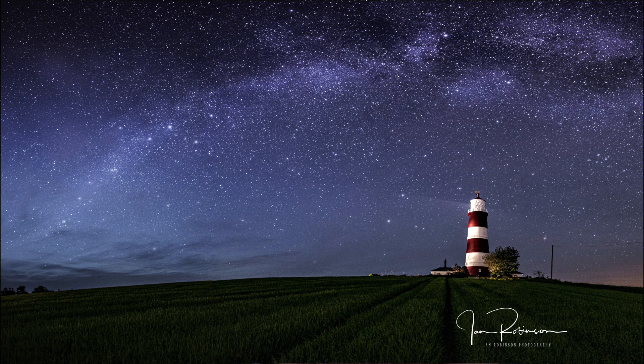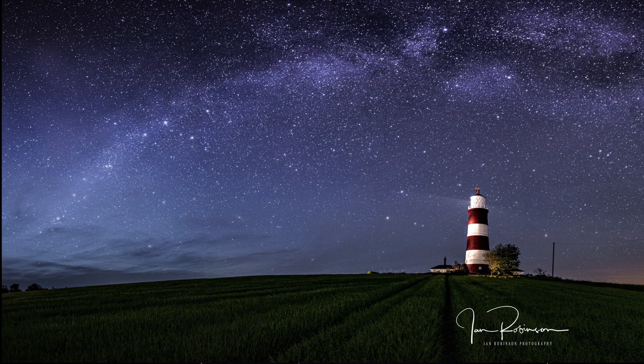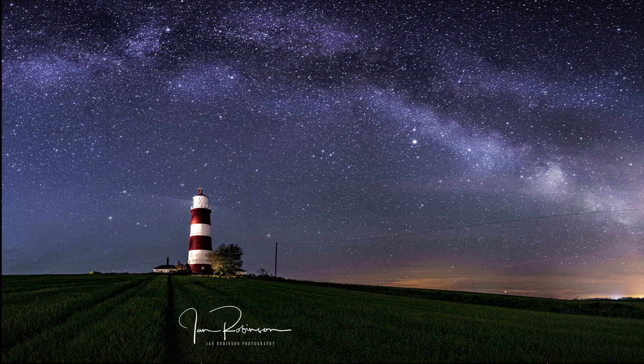That leads me on to the most photographed of all — the Milky Way itself, where a huge amount of these nebulas and deep space objects, including M31, reside. The best results I've found for getting a good Milky Way is using the star tracker. You'll get cracking results with it on, but you can take great images without a tracker too if you have a fast lens such as the Sigma 16mm f1.4, which I used for this image in mid-May for a low Milky Way panoramic shot. That shot consisted of eight images stitched together. With the naked eye you could physically see the arch in the Milky Way at that time of year. I hope you enjoyed this video — please leave your comments below and I'll reply to you all.